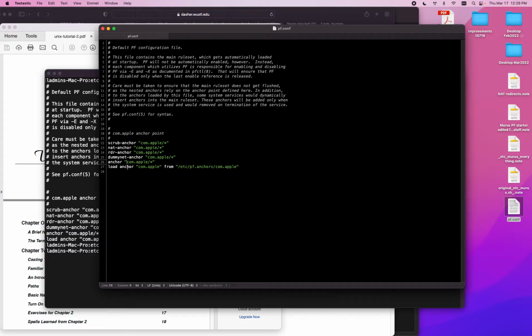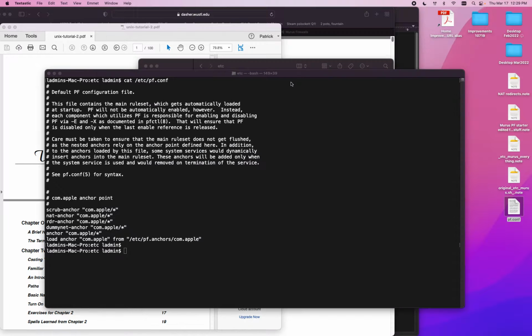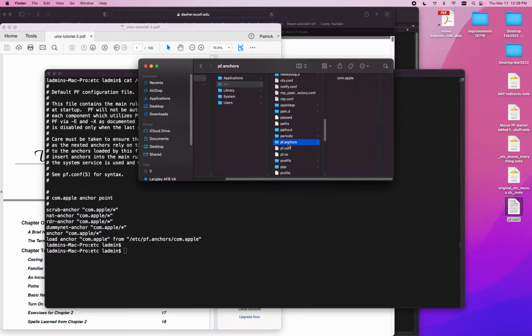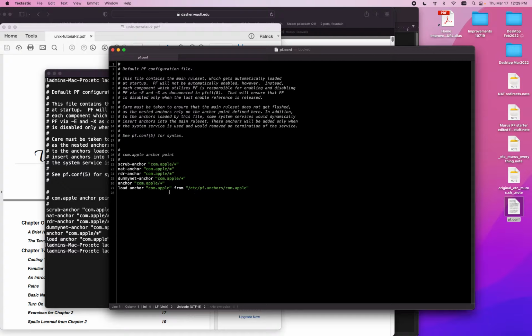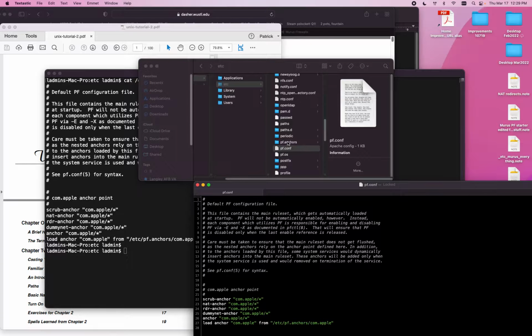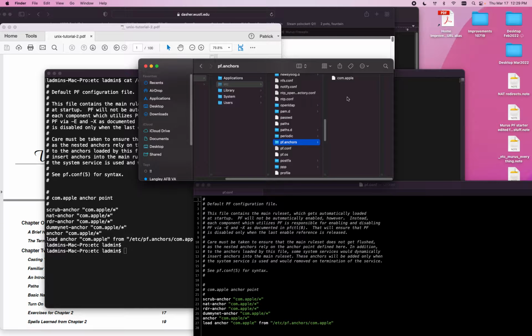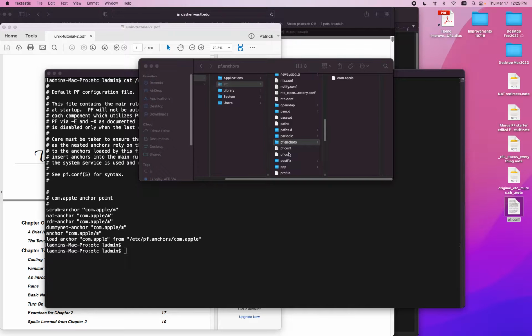Don't worry about, no, disregard all of this for now. But this is a good thing to know of. And then the other one was these. These are where the actual folders are with the tables in them. Basically, the anchors are like the chapters in a book, and it loads those anchors from here, which are its own little thing. And you'll see this more laid out when we install Murus.